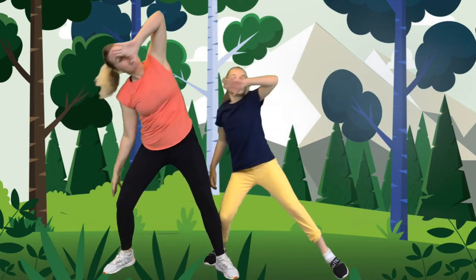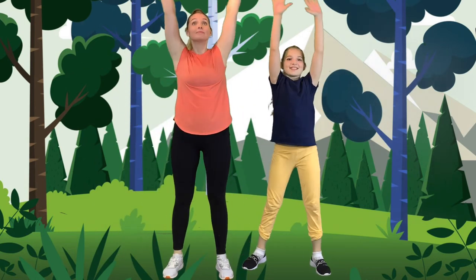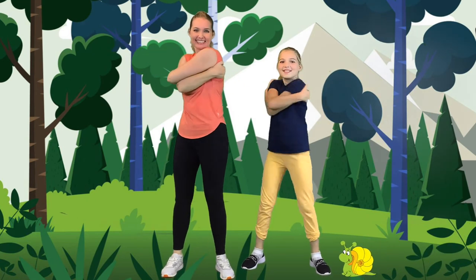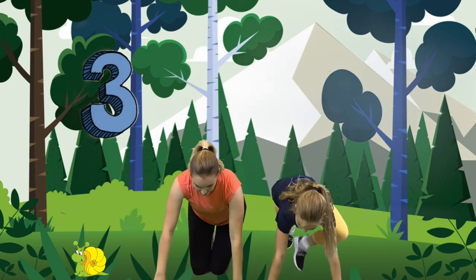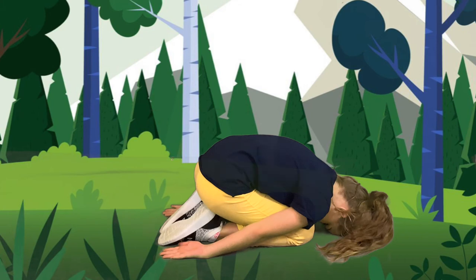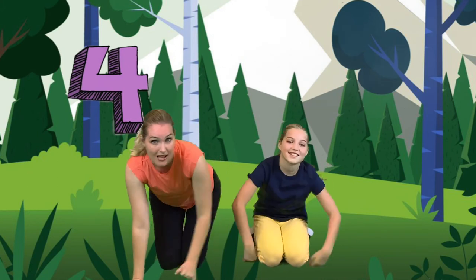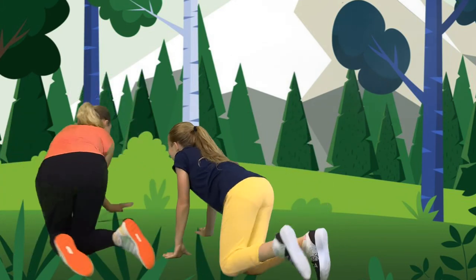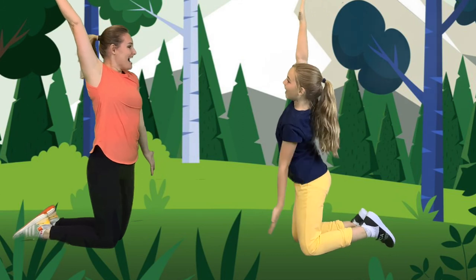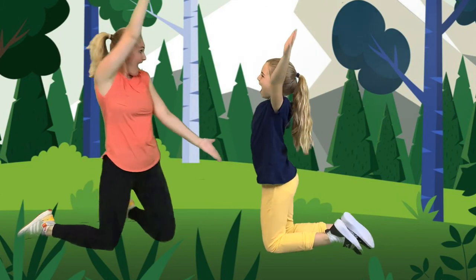Look at me and all the things that I can be. Maybe the animals — I wish that they could be like you. If I were a snail, I'd curl up tight. I'd hide inside my rock hard shell. I'd roll into a ball to have a nap. Hidden, I'd sleep very well. If I were a crocodile, I'd crawl. I'd sneak up through the slimy swamp. I'd open up my mouth and show my teeth. I'd scare you with a great big chomp.